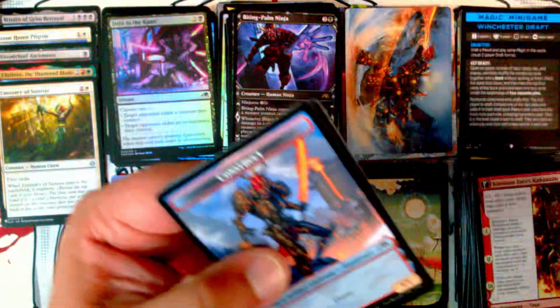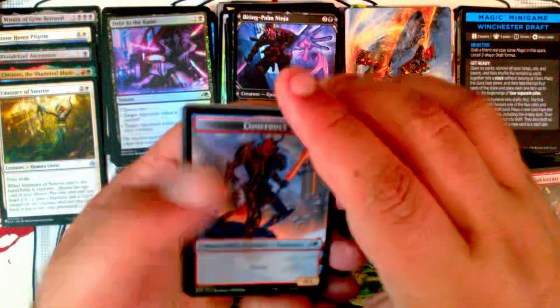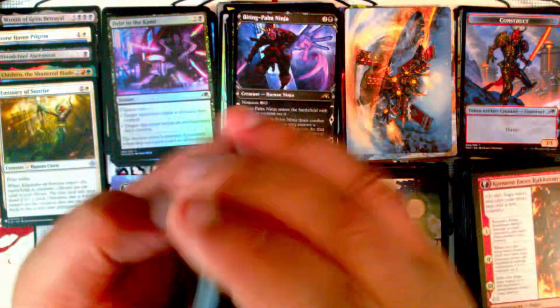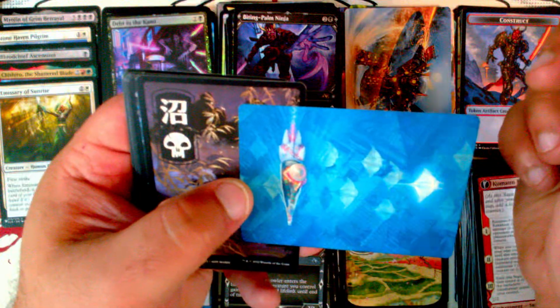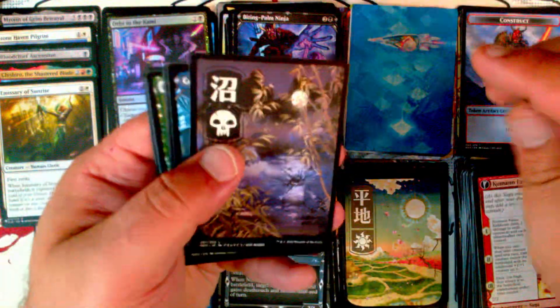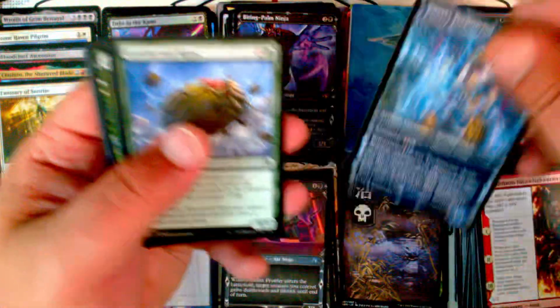Debt to the Kami, of course, being one of only two ways that Black has to get rid of enchantments. We have a Construct token, and a very pretty card with Manta Rays. It's Discover the Impossible, and an Ukiyo-e Swamp, Anime Covert Tactician.